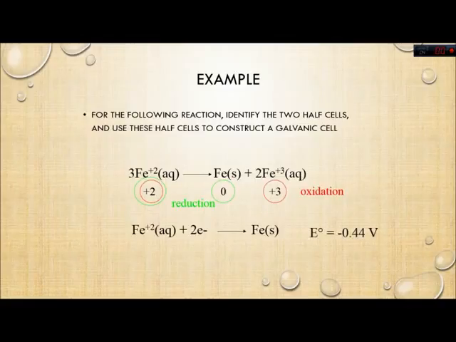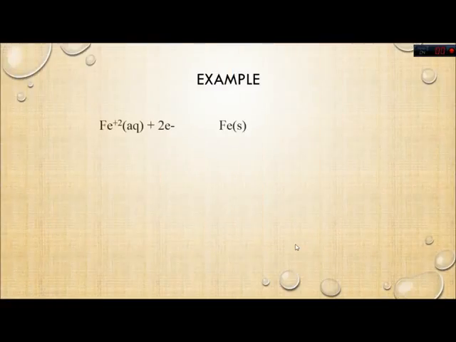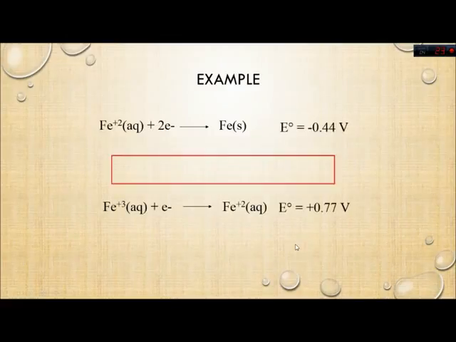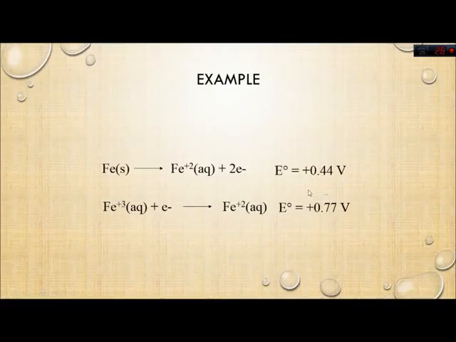Now we know Fe2+ combines with 2 electrons to give Fe, and the cell potential is given as minus 0.44 volt. And Fe3+ plus an electron gives Fe2+, and the cell potential is given as 0.7 volt. Now continuing with the same equations, we have got it like this. Now we will change the cell reaction into this positive part. You have seen it before, as we have said before.